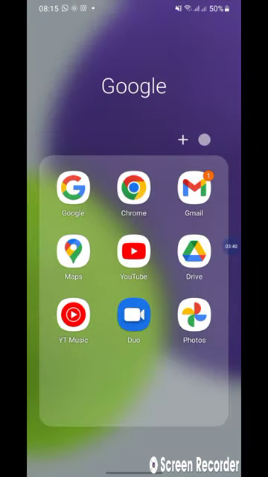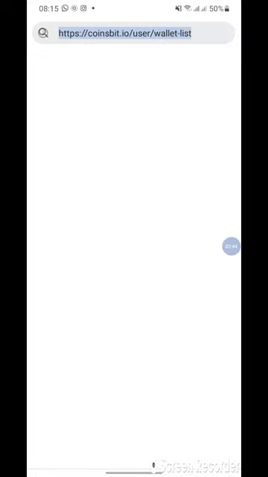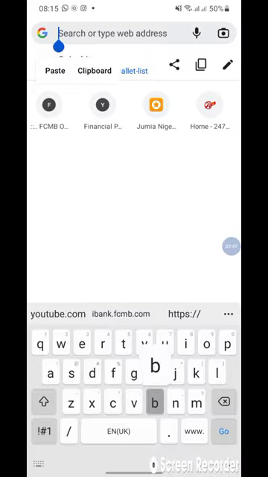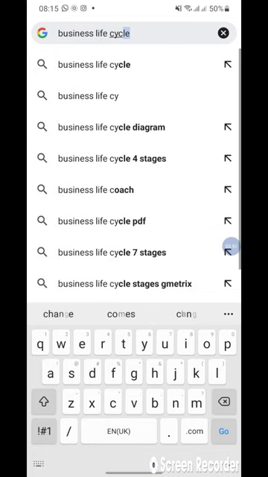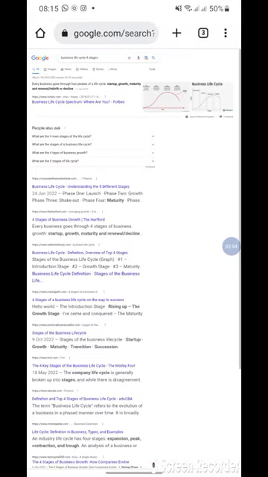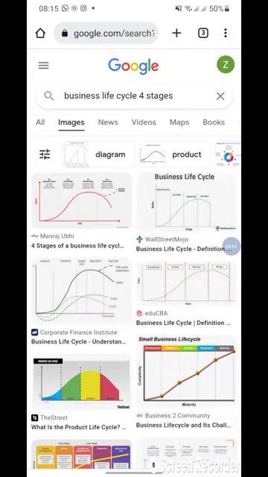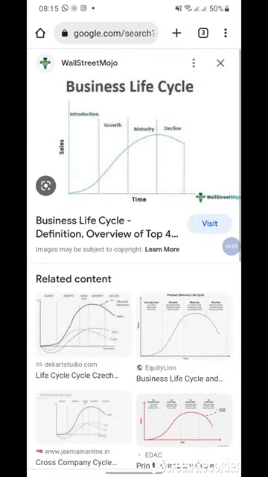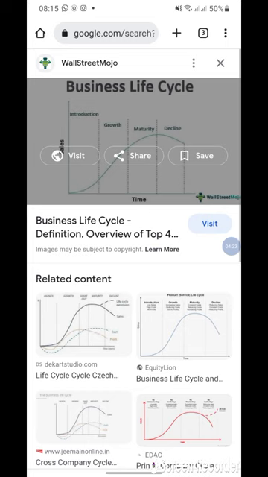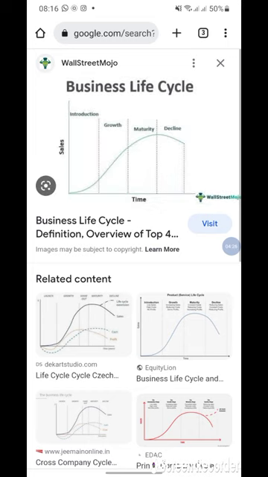There are quite a number of things on my head, but let me quickly search for business life cycle. So you can see the four stages of the business life cycle. Let me go to the image. Great, look at this: introduction, growth, maturity, decline. When a business starts, it starts at introduction. There is no decline in introduction, because introduction is the beginning point. Then when you begin to see growth, it goes up. When it gets to maturity, you discover that after maturity, nothing else but decline, and it goes back again to introduction, growth, maturity, and decline.